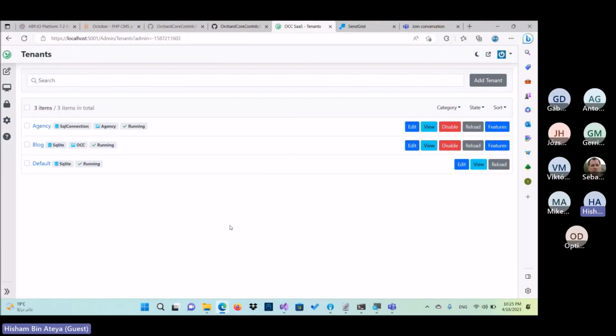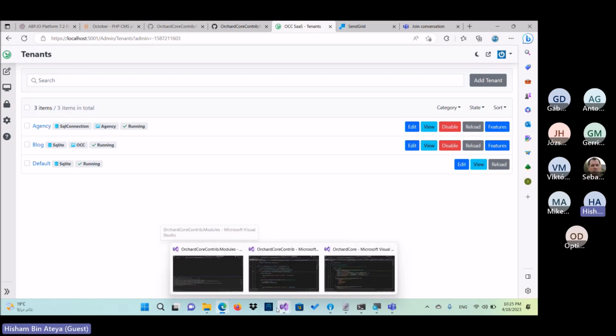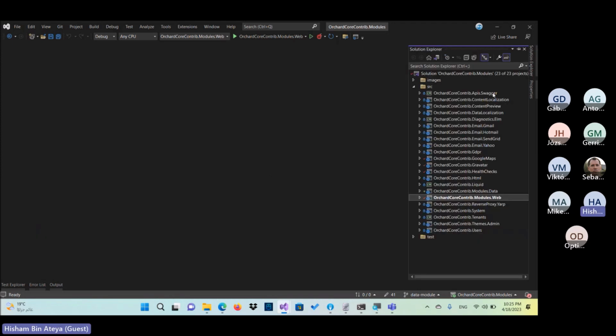Last week, I showed you a demo about the data migration prototype that I created to separate the migration into multiple files. And I got great feedback. Today, I'll show you a migration UI, a data migration UI, which allows us to manage the migration from the user interface.